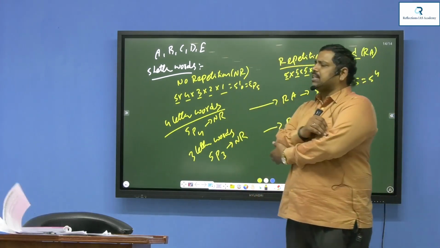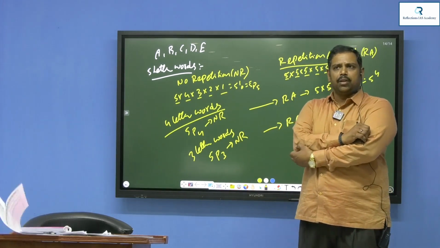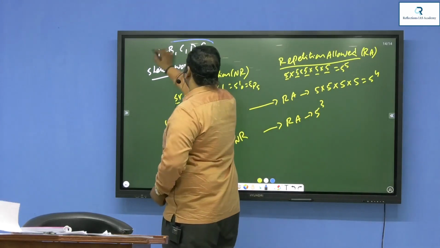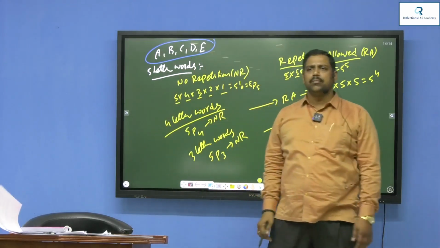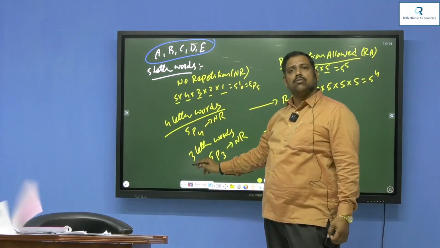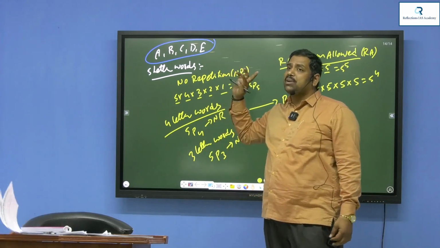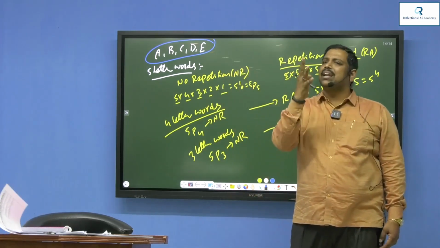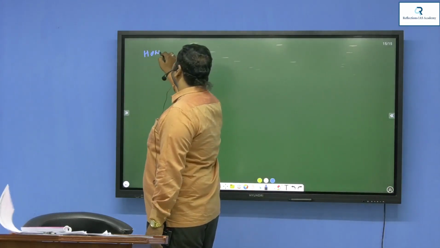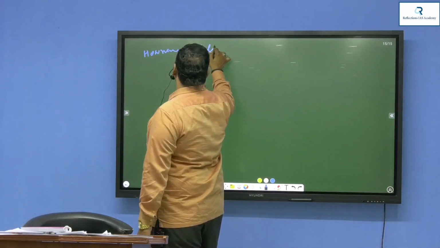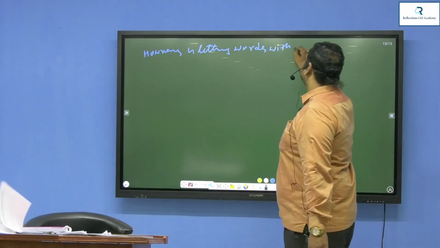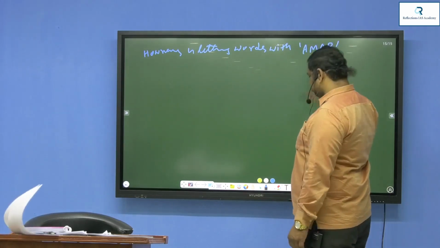Here in these 2 cases, repetition allowed and no repetition models are there. Okay, but the beauty that you have to observe is the alphabets I have chosen are all different. A, B, C, D, E. If all are different, even though I have given 5, I can ask 4-letter words, 3-letter words, all. But suppose if the alphabets are same, then he cannot ask such question. Okay? Suppose how many 4-letter words with the letters of the word AMAR he is asking.